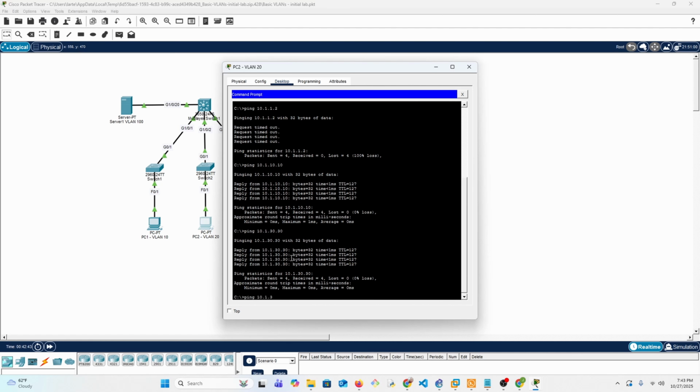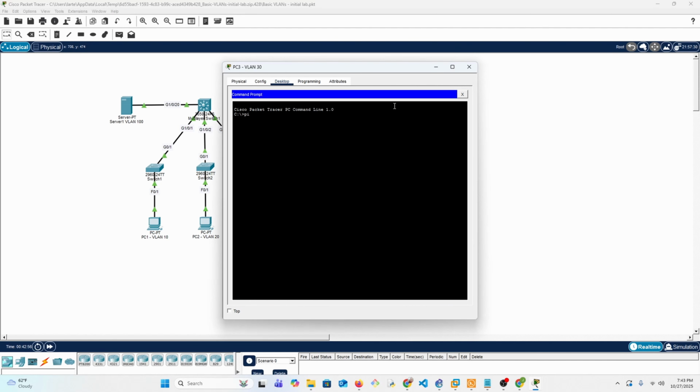And PC2 pinging the server, reachable. So let's now do the last checks for PC3. We'll start with PC3 pinging PC1, 10.1.10.10. That's PC1, can reach PC1.